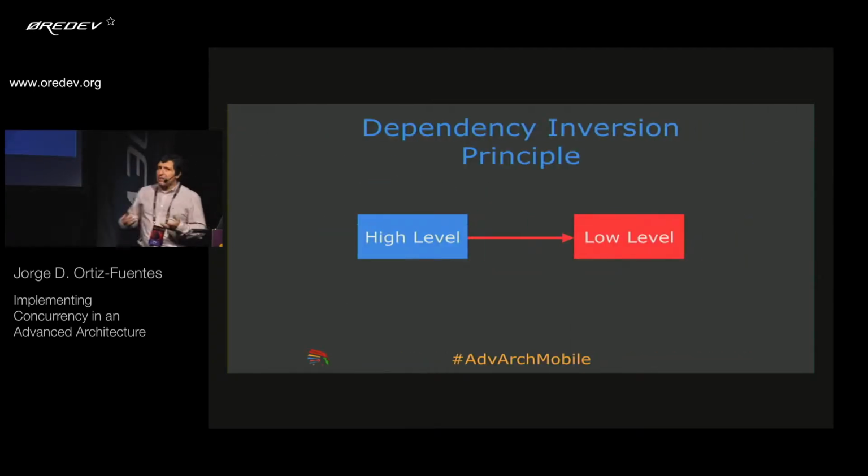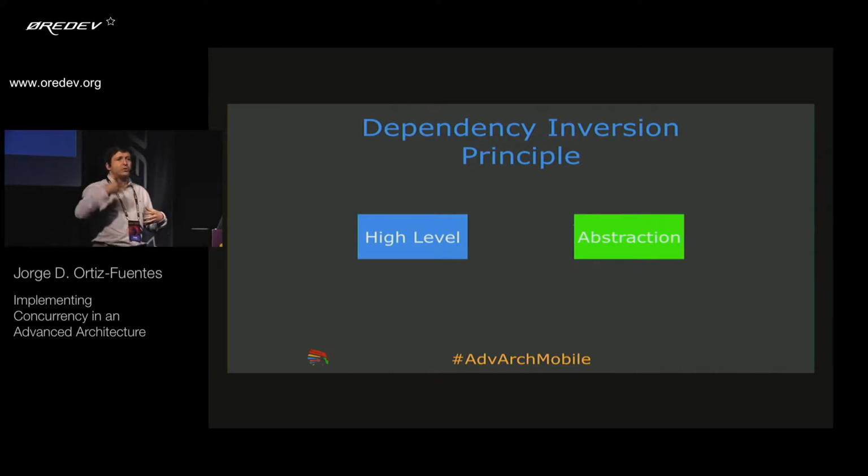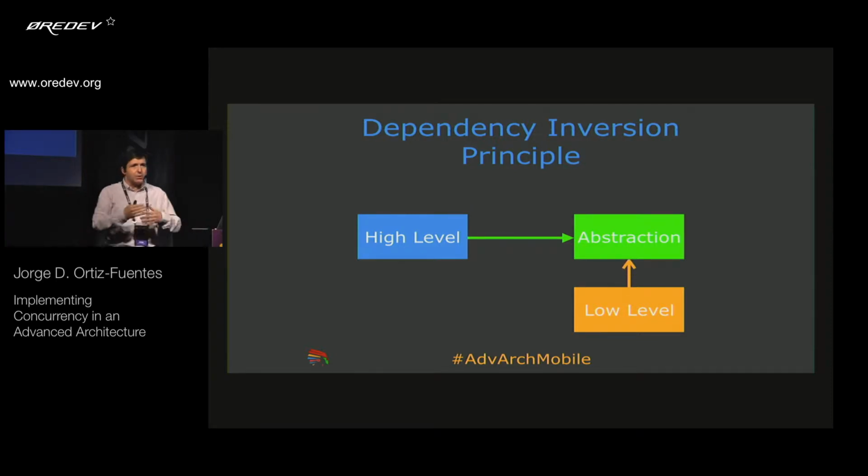So the way you do that is by using the dependency inversion principle. The dependency inversion principle tells us that our high-level code should not depend on low-level code. Our use case should not depend on the way we access persistence. Instead, we will create an abstraction that we will define in order to contain the methods that we are going to use to interact with the persistence or to interact with the views. And we will make our high-level code, our use cases, for example, depend on this abstraction. We will also implement the glue code needed in order to make our low-level code implement that abstraction. In that way, we will revert the dependencies. We will not be dependent on low-level code, on the way our persistence or our views are implemented.